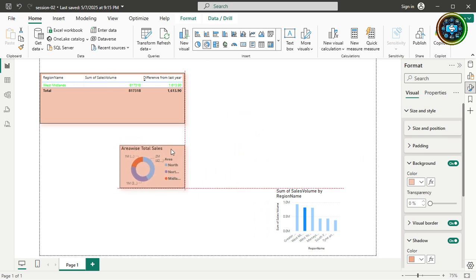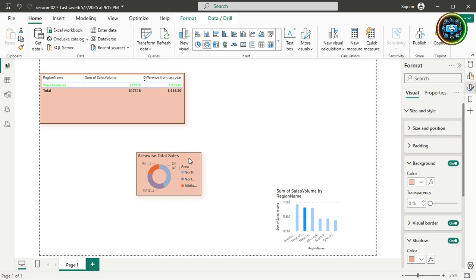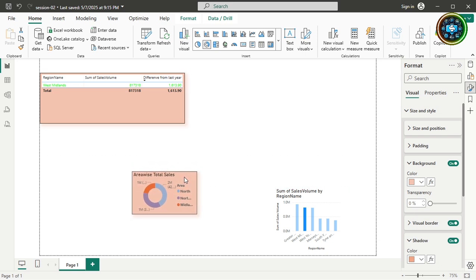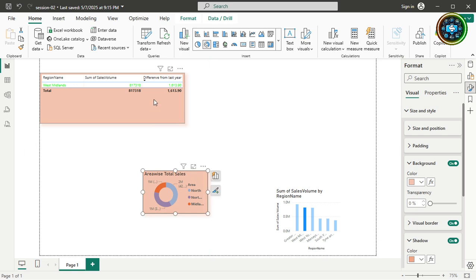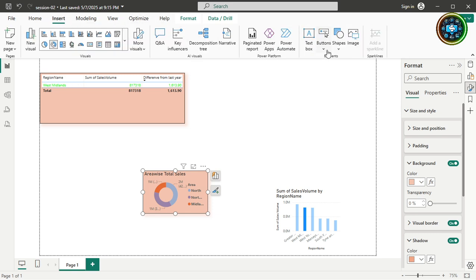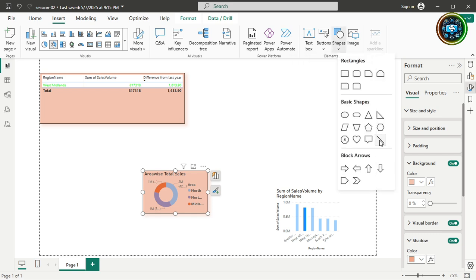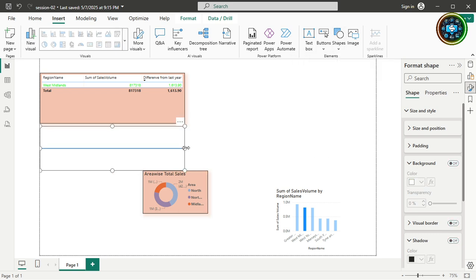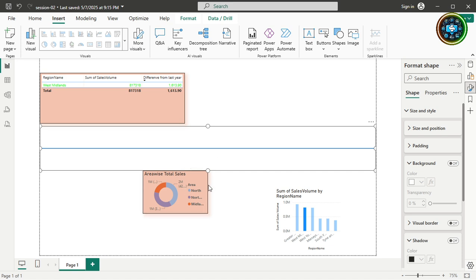Okay, now when I move here, see this is horizontally in the center. Vertical line means it is in the horizontal line. From here to here, you see this is the center. If you do, I'll just show you, insert shapes. When I draw this horizontal line, this place is the middle of this line. That is what it is showing.